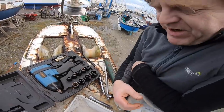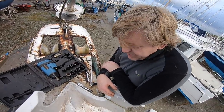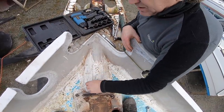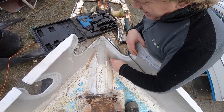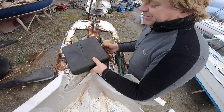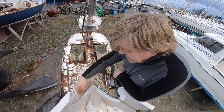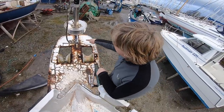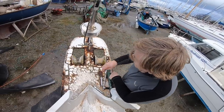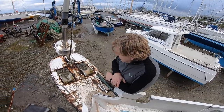The bowsprit is a piece of five-inch pipe which comes all the way back and is welded in - quite a substantial piece of construction. It comes through the bow of the boat all the way out to here. This platform is welded to the deck and welded to two fillets, but it's just a couple of little spot welds at the front. The top of that piece of pipe looks to be very badly corroded.